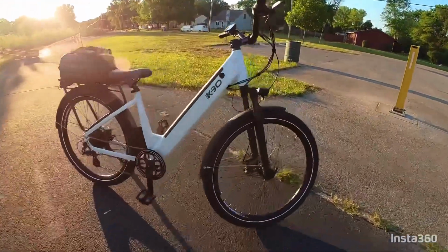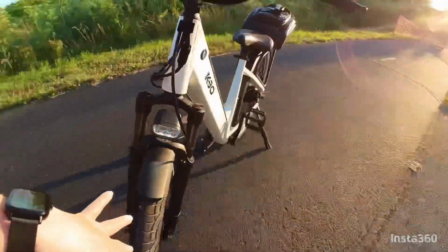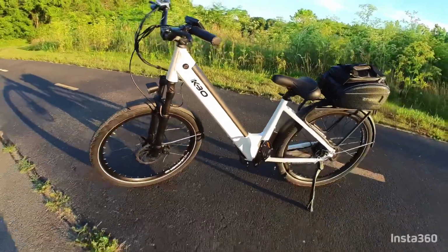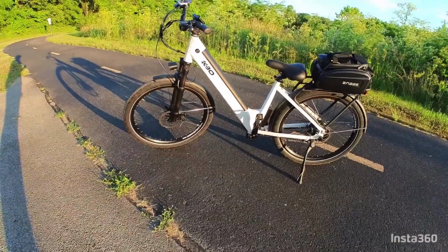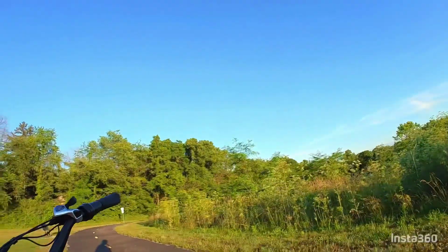Got front suspension up here, doing a good job. It's really been a very comfortable ride. Been really impressed with that, actually. And it's a real peppy bike, too, which we're going to find out here. I'm going to get on the bike here, and we'll do a little test with it and get started.